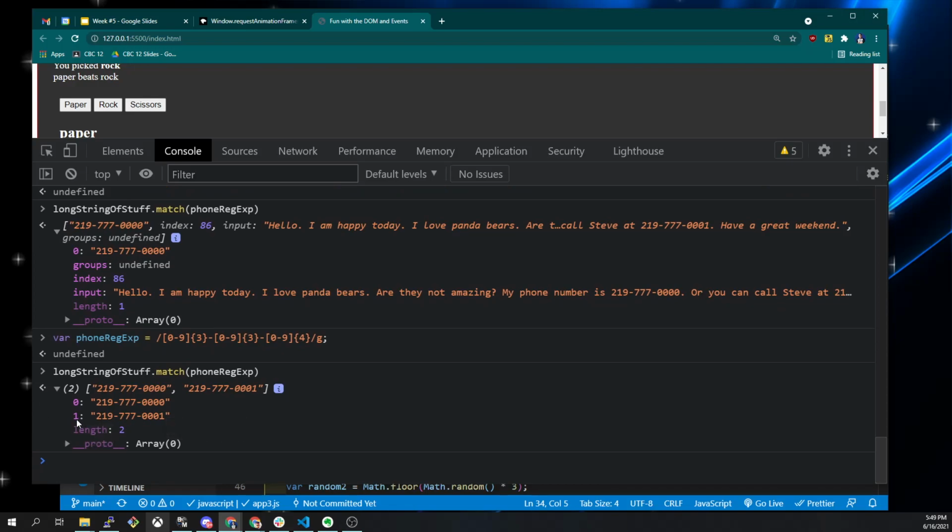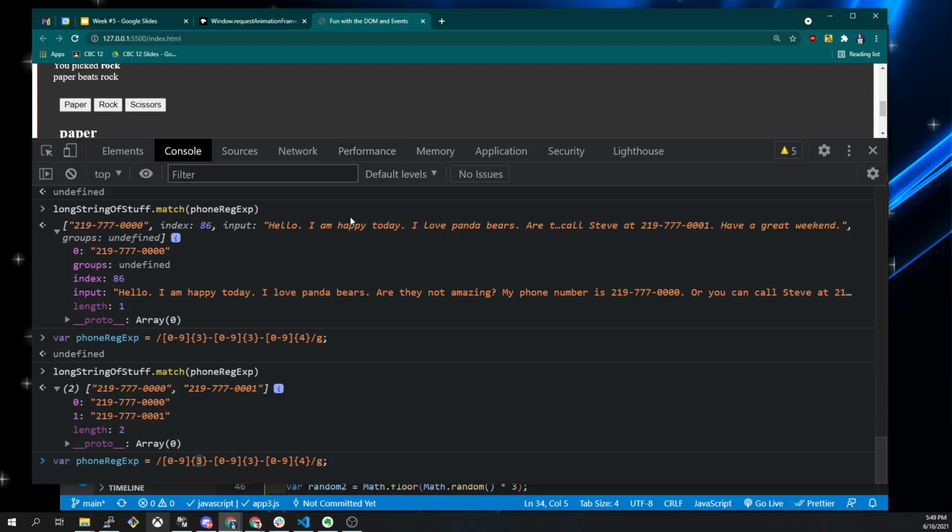Found both of them. That's pretty awesome, right? So we can use regular expressions with just very simple, I mean, this isn't simple, this is crazy, right? It's got a whole bunch of weird characters in here. We're saying, 0 through 9 3 times, dash, 0 through 9 3 times, dash, 0 through 9 4 times. That's kind of crazy. It's hard to read.